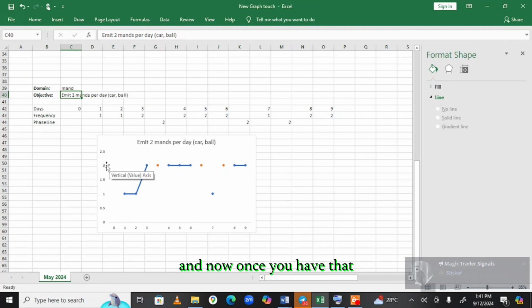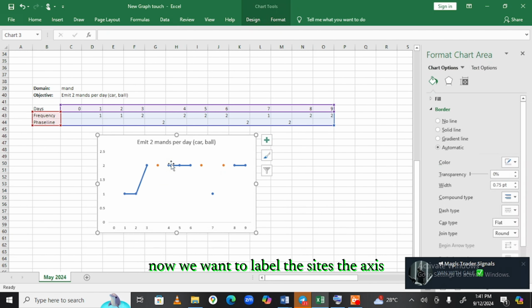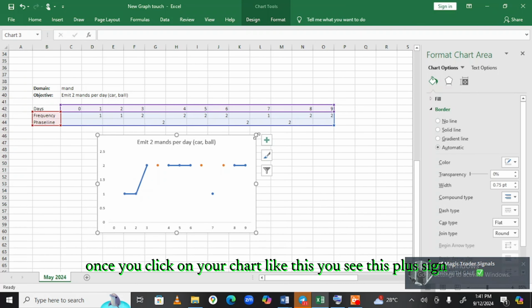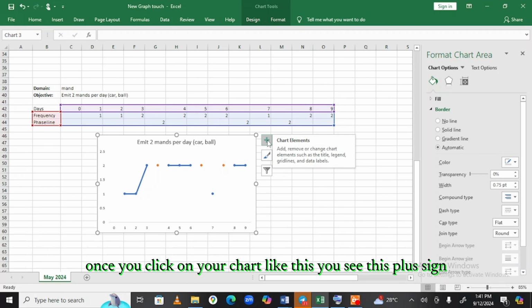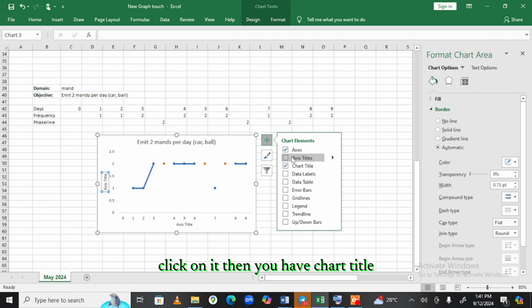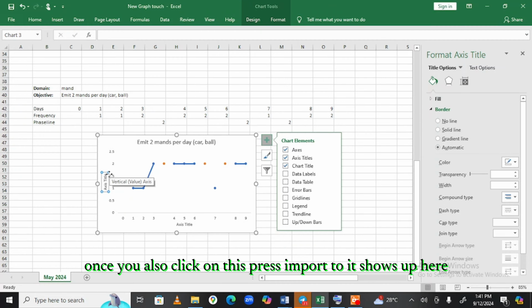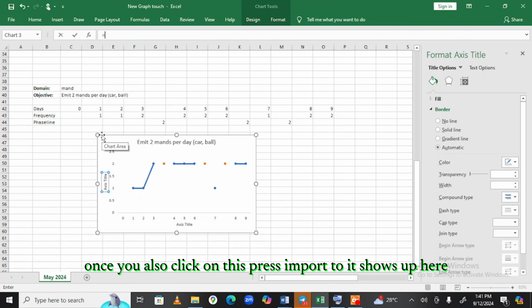And now that you have that, we want to label the axes. Once you click on your chart like this, you see this plus sign. Click on it. There's chart title, and check your axis title. Now you can name your axis title. Once you click on this, press equal to, and it shows up here.